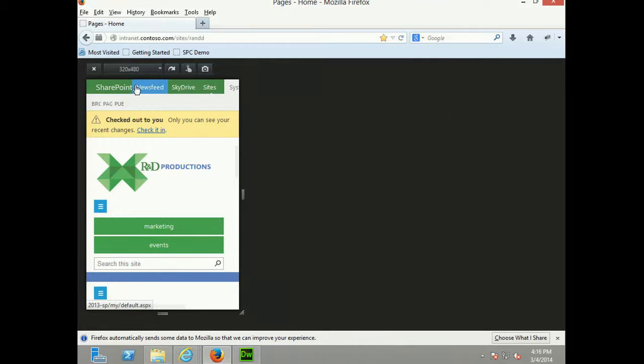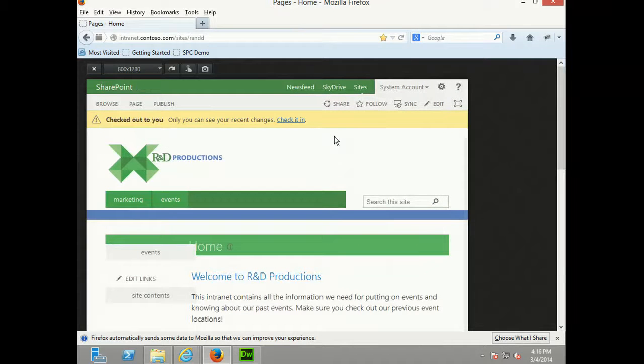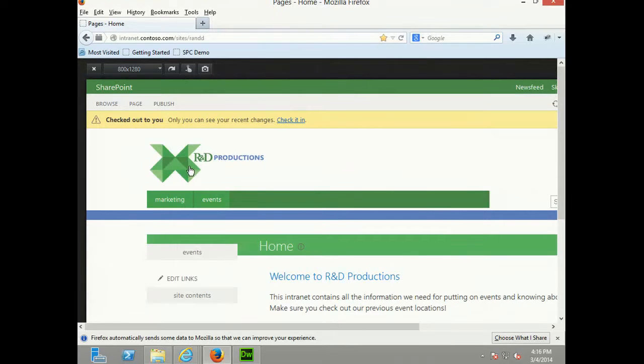One of the great things here is it allows me to change the orientation. I can simply click the little rotate button here, and it changes the orientation of my device so I can see what it looks like. I can go through multiple different device resolutions. If I wanted to see what this looked like on a tablet, I simply tell it to change the resolution, and then I can rotate that around as well and see what it looks like. So it's a really great tool to see how our sites are responding from what we're doing in our development method.